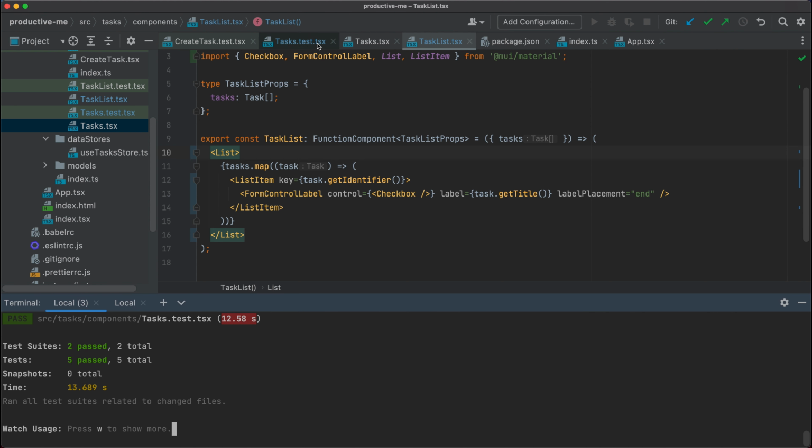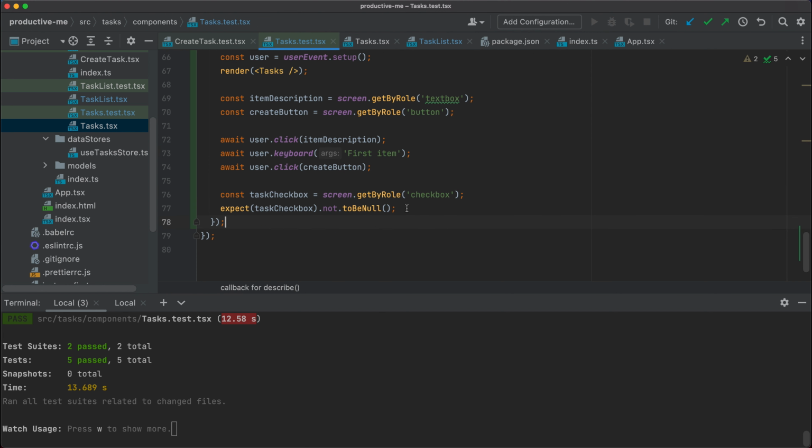That's great. All right, so the next thing we want to do here is to actually document this in a test, right? Because we are using Material UI components, we should be able to trust that a checkbox gets checked when we click on it and it gets unchecked when we click on it again, if it is checked. But we want to document that this is actually happening in our code, okay?